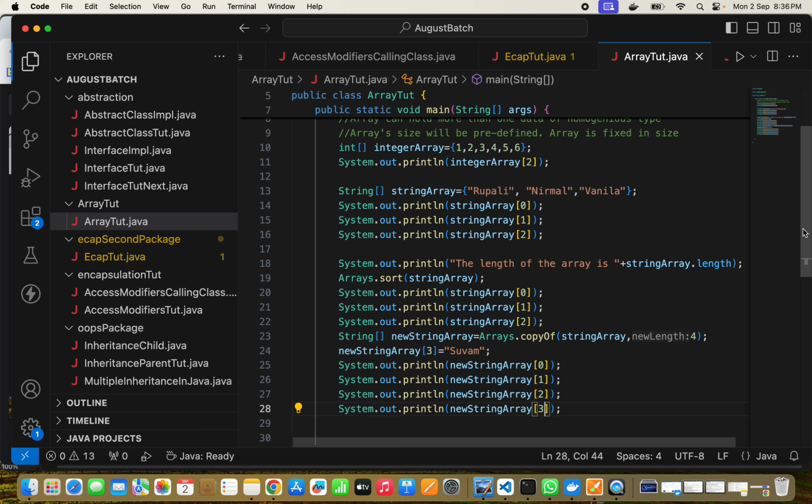With the length property we can fetch the length of the array. Length and indexes are different. Actually, the last index is length minus 1. So see, this is Rupali, Nirmal and Vanilla, right? The length is 3, but the index of Rupali is 0, Nirmal is 1 and Vanilla is 2. So what is the index of the last element? It's length minus 1. Length is 3 but index is 2.